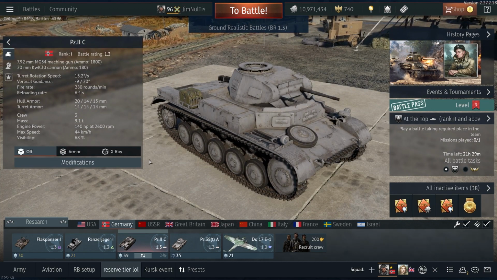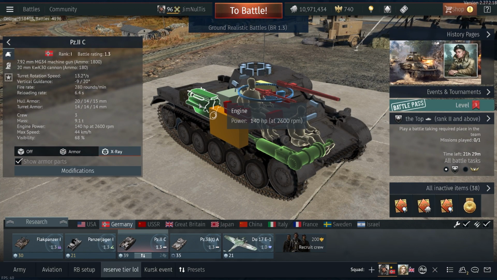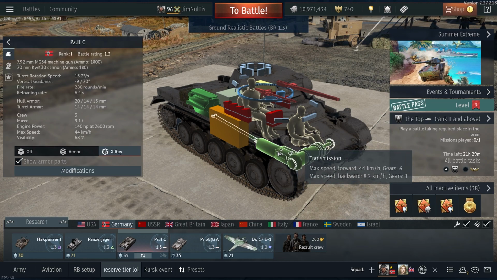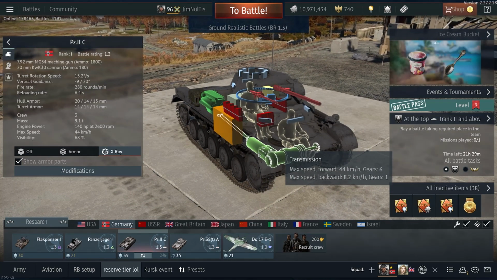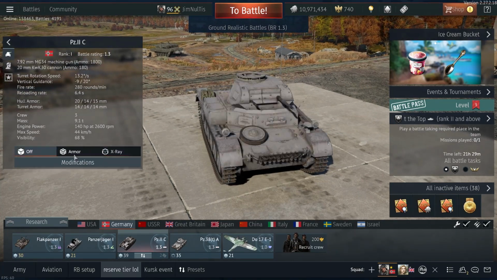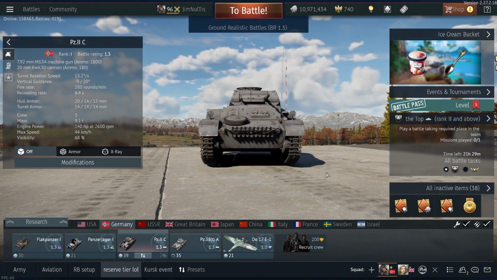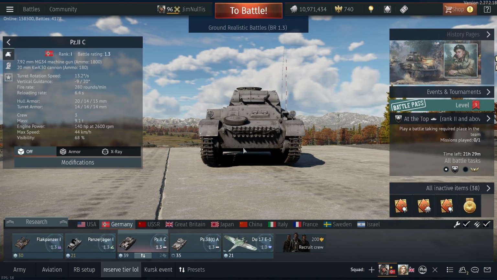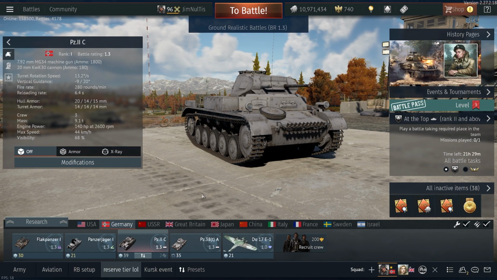Now the mobility on this thing, you have 140 horsepower engine for something this light, which is actually not bad. That allows you to go up to 44 km an hour. And reverse gear is actually not too bad, 18.2 km an hour, which will be very useful given how this gun actually performs. Just one thing to keep in mind though, you unfortunately have a narrow set of tracks with no visible upgrades. So yeah, driving off-road can be a pain in the ass in this thing.